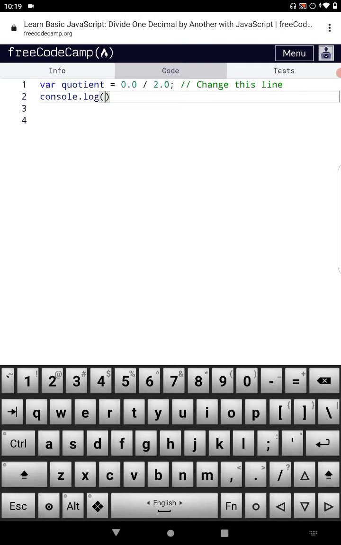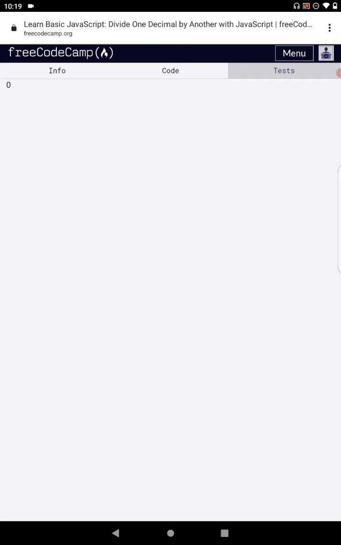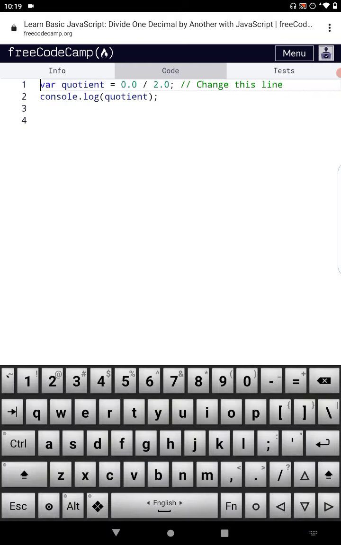We're going to put quotient into our parentheses, which is our variable name, and close it up with a semicolon. Let's take a look. So 0 outputs to the console, and rightfully so, because 0.0 divided by 2.0 equates to 0.